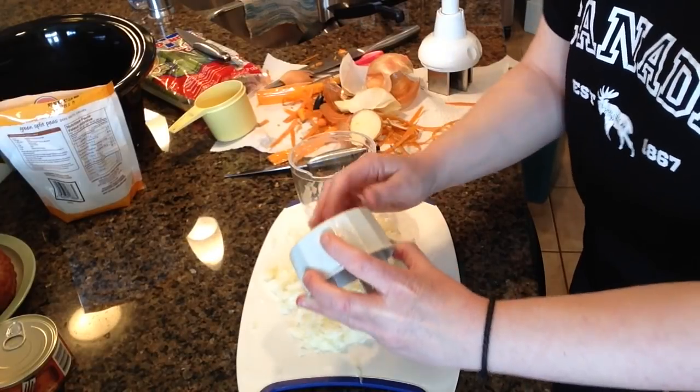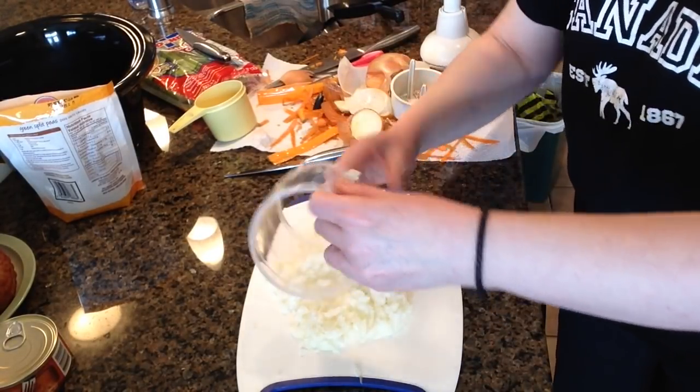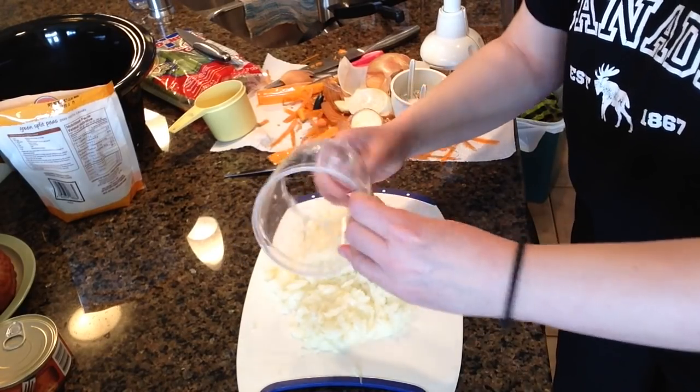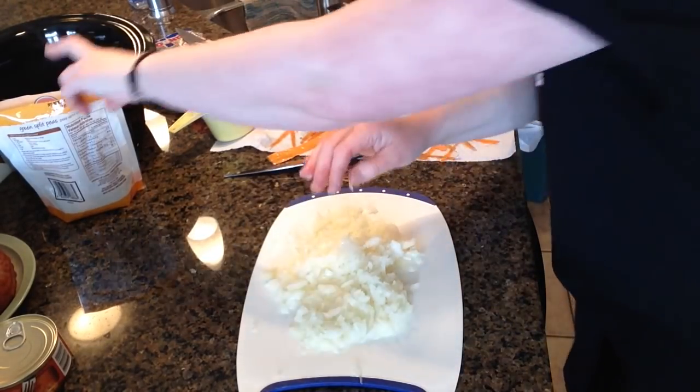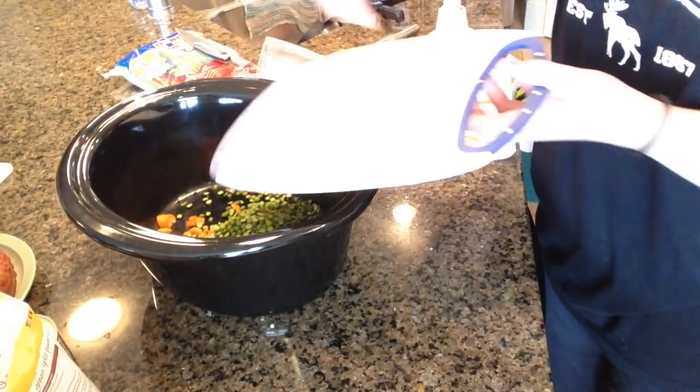So I've got my onion all nicely chopped up. I swear by this little gadget. I use it all the time. It saves so much time as well, and I just love it. So this is going to go into the crock pot now too.